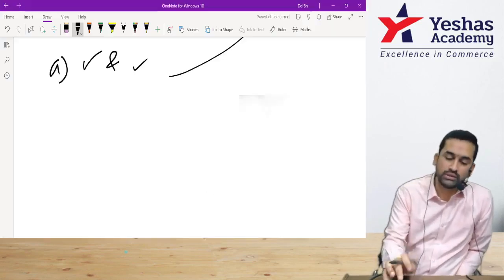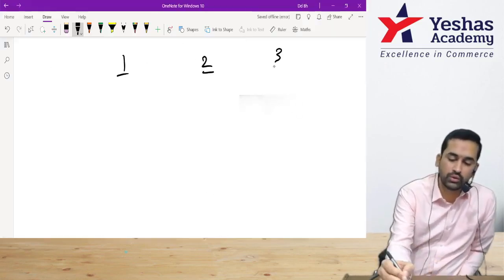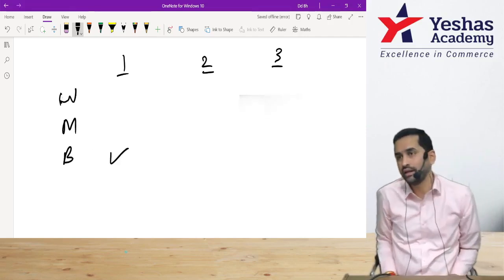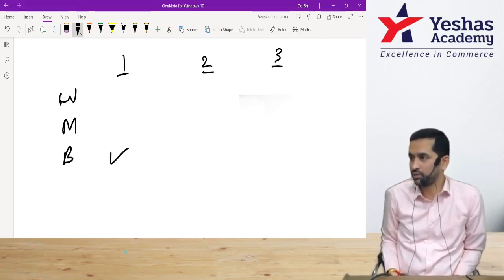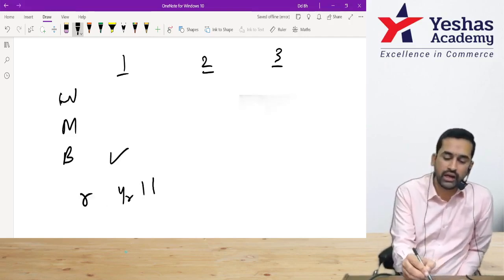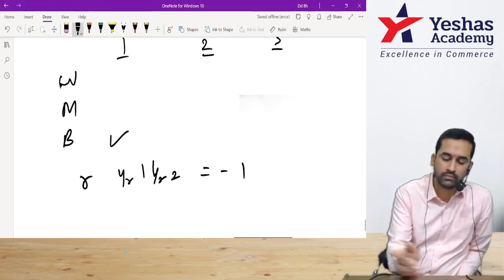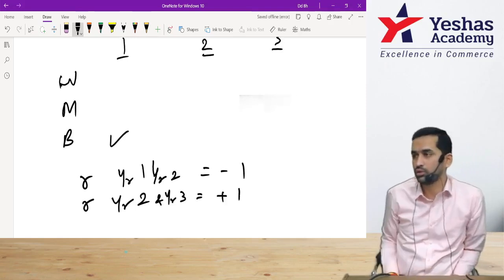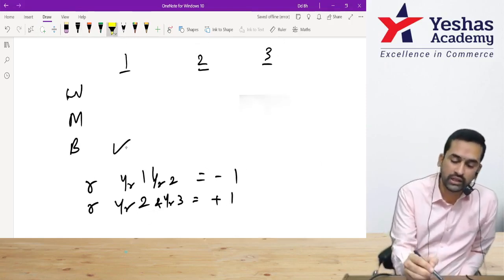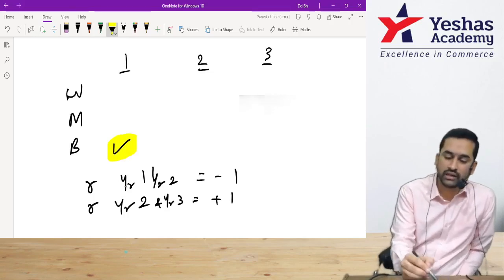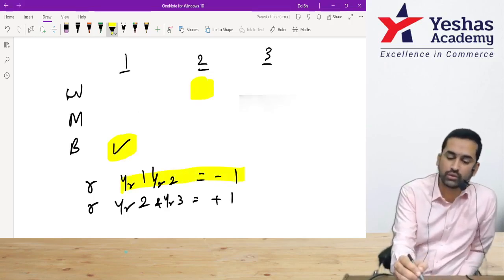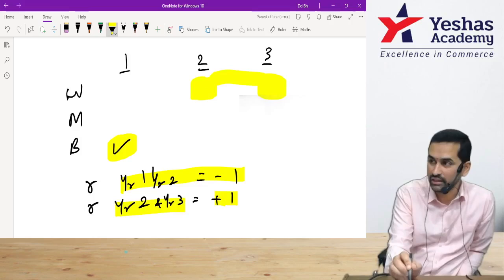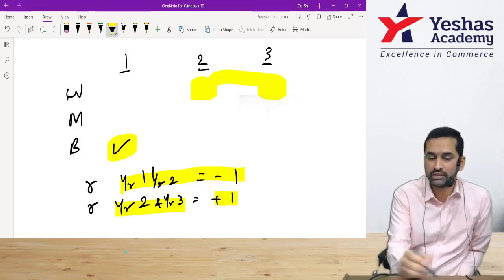Correct? One more possibility. What if they give year 1, year 2, year 3, same question, worst case, most likely and best, and then they say year 1 we are expecting best case scenario, and R between year 1 and year 2 is -1, and R between year 2 and year 3 is +1. Go slow now. First year you are starting with best case, then year 1 and year 2 is -1, that means you have to take the worst case, and year 2 to year 3 plus 1, that means you should stay here only. It is minus of minus, correct? Now don't come down here.